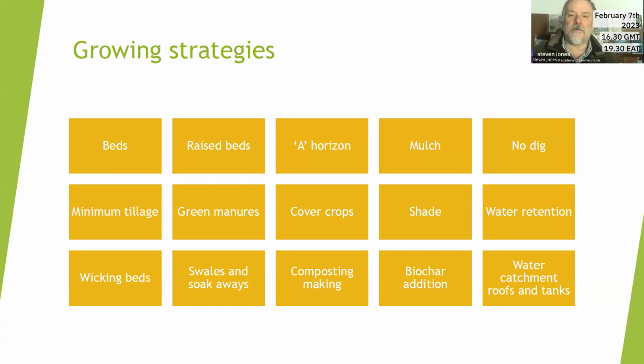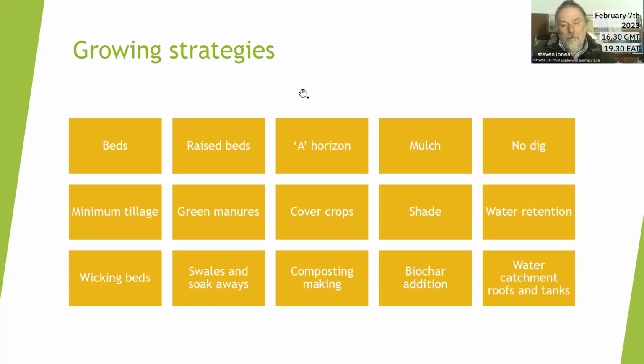These are terms which we will use again and again throughout the PDC. And when we go and look at different examples, and we see the work of what's going on in different places, we might use these words to describe what we're seeing. So growing strategies: we've thought a bit about our seeds and germinating them and then getting them ready. So we might prepare raised beds. We might create dedicated areas for growing our plants. And we might do this in a very strategic way.